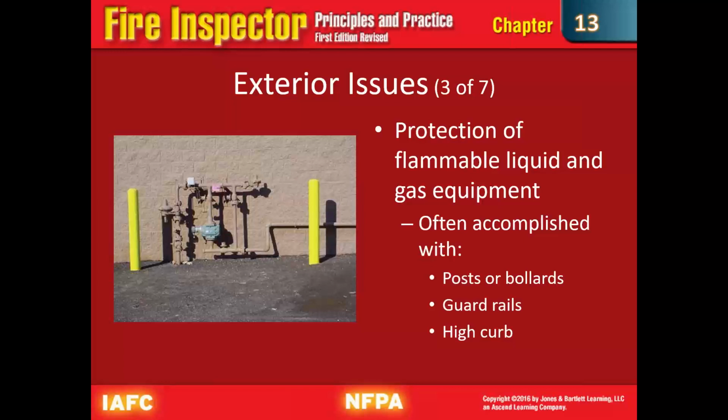Now here's the protection of the flammable liquid or gas equipment. That means having different posts, guardrails, high curb, something to protect that gas valve. Another thing you're starting to see more and more is large retail stores being required to have posts in front of the door to protect them from vehicles accidentally hitting somebody or driving into the store.